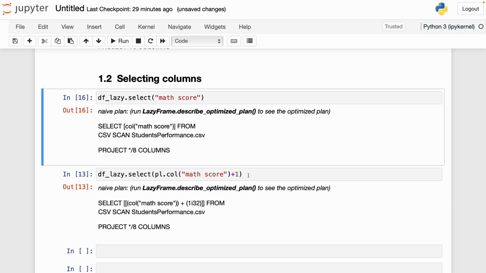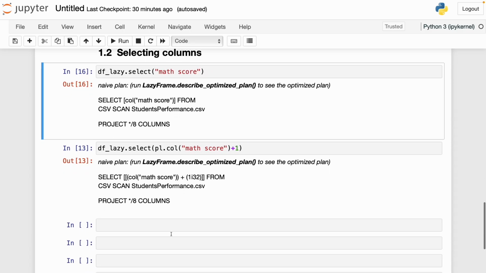Now you might be wondering, okay, I just did an operation to this lazy frame and I have this in the logical plan, but what if I want to see how the operation is applied to the actual data frame? Well, every time that you want to see anything that is in the data frame and not only the logical plan, you have to use the collect method to display the lazy frame. And I'm going to show you how to do it.